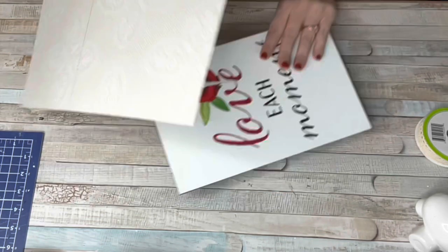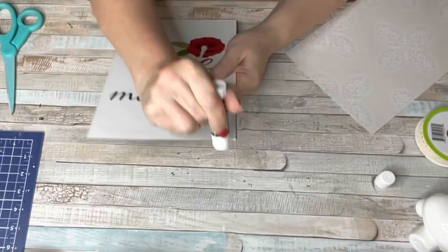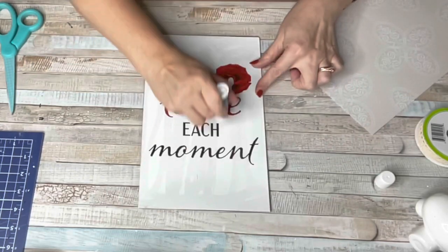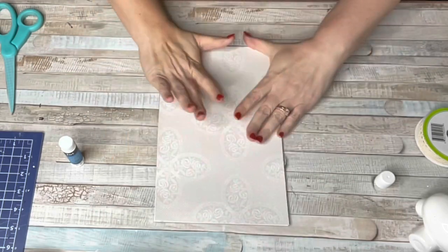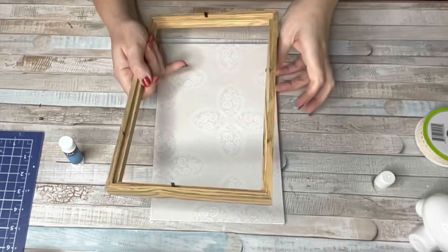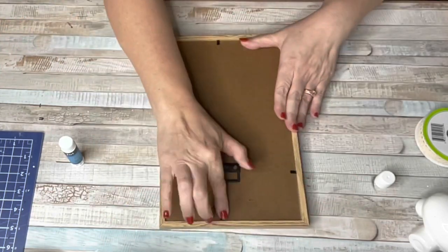And then I finally learned my lesson and I used a glue stick this time to attach the wallpaper, because I've almost given up on Mod Podge, and glue sticks work for me. They're just so much easier. Don't have the wrinkles and don't have the bubbles. And yeah, it's easier for me. So once I had that done, I put it back in the frame and we're ready to start positioning the reindeers.